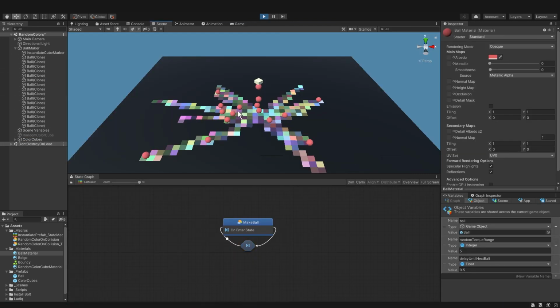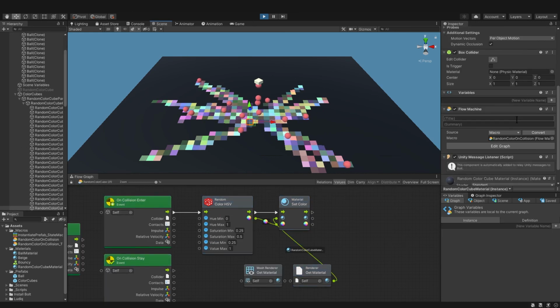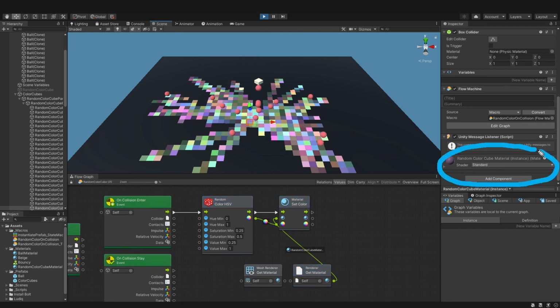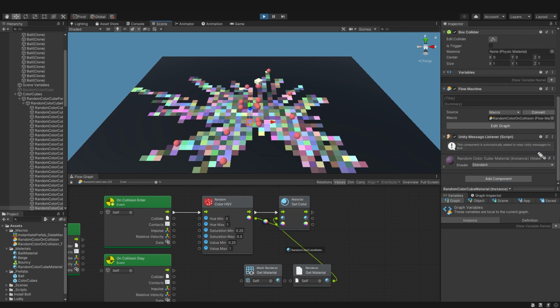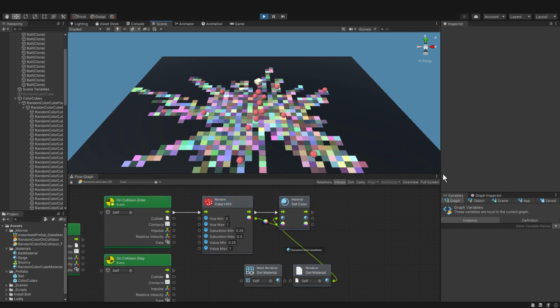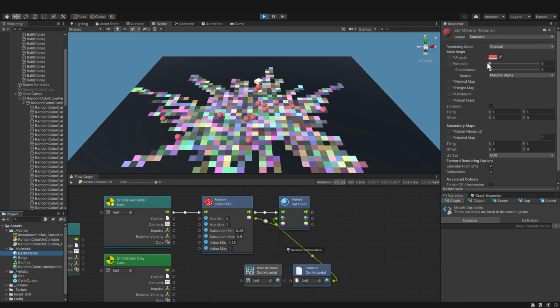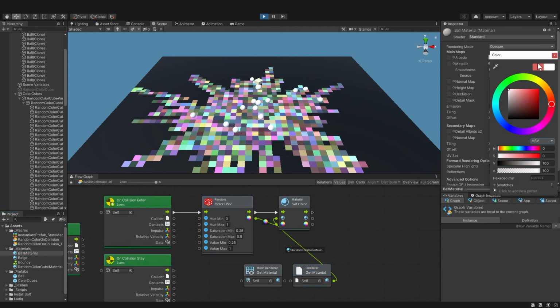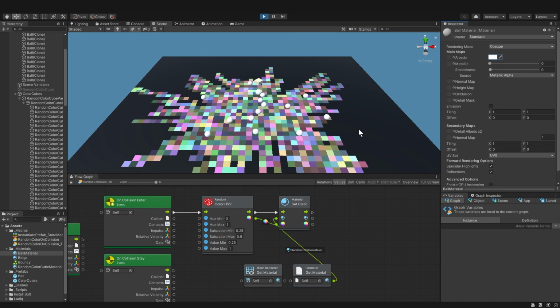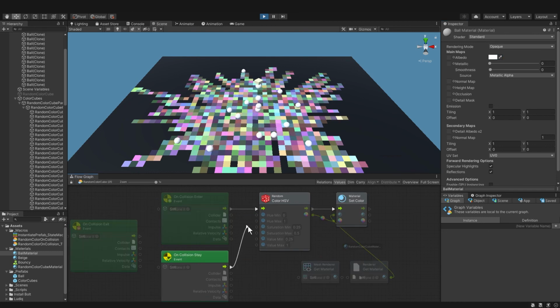And I'm going to grab one of the cubes and look at the material. And there on the material, it says random color cube material and it says instance. So that's because this renderer get material is making a clone of the material that we're setting the color on. If you look at the ball material just says material. I'm going to just go to the original ball material and change the color on it and make it white. And there you can see that it changes it for all of the balls because they're all using the same instance of the material.